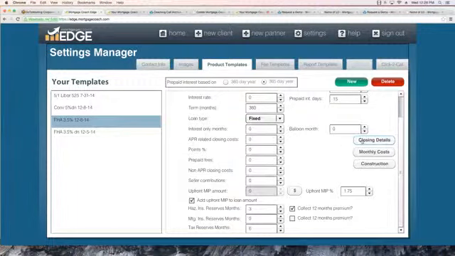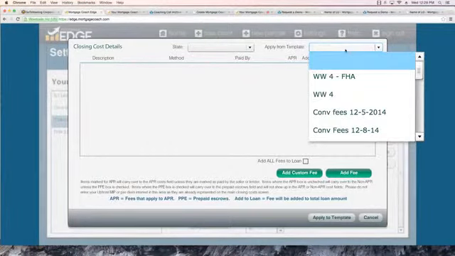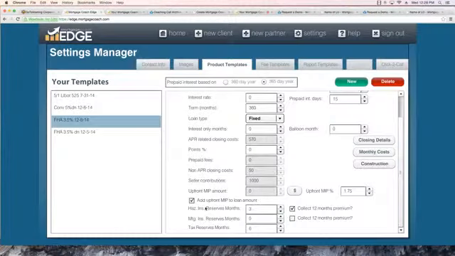So with that, I also want to point out you can also take your product template and combine it with your fee template. So with that, you can either create it from scratch, or if you already have a template, you can choose it. It will populate that information down. You can make any kind of changes. Maybe I don't want to show a contribution on this one and always have to fill it in. I could go ahead and do that. And then once you're done, I apply it to the template.